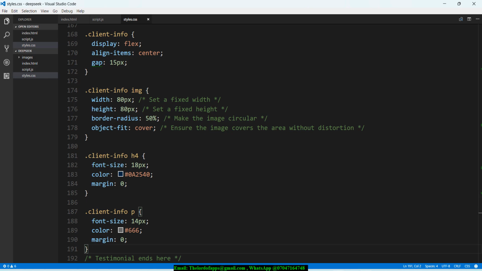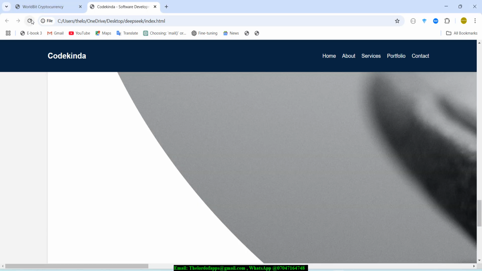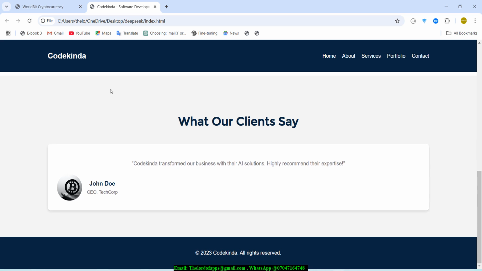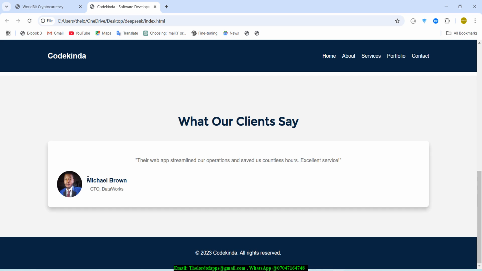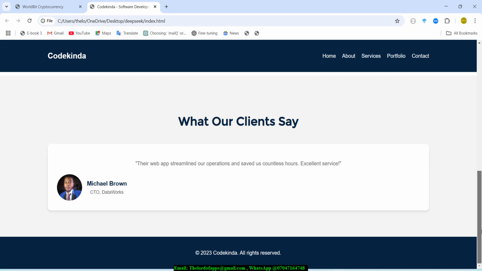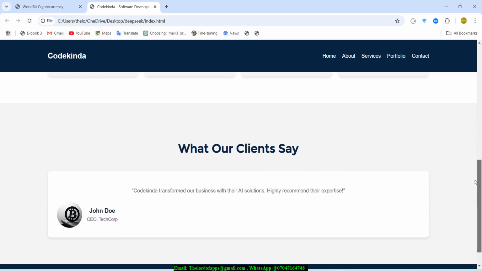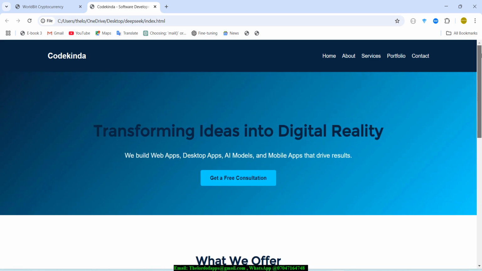So if we go back to right here and then refresh, that is looking just the way that it should basically look right now, guys. So look at that. It changes, and after 5 seconds it's still going to change again. See what is happening down here, guys? So that's just how you can get your client section right there. And it looks really very nice, guys.